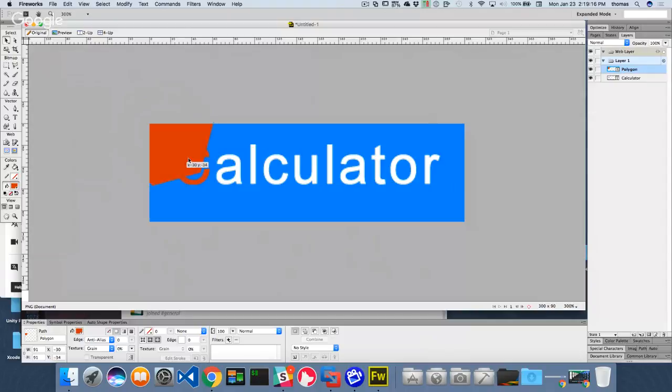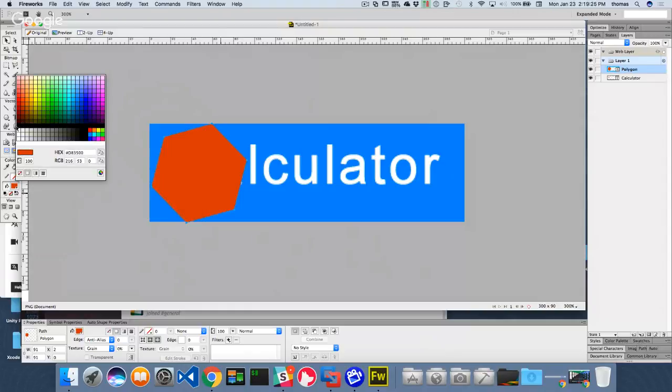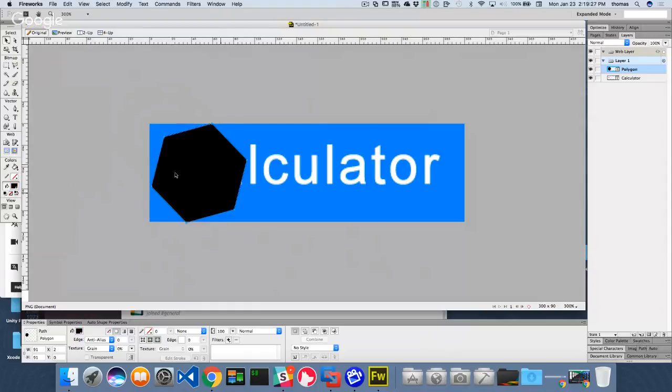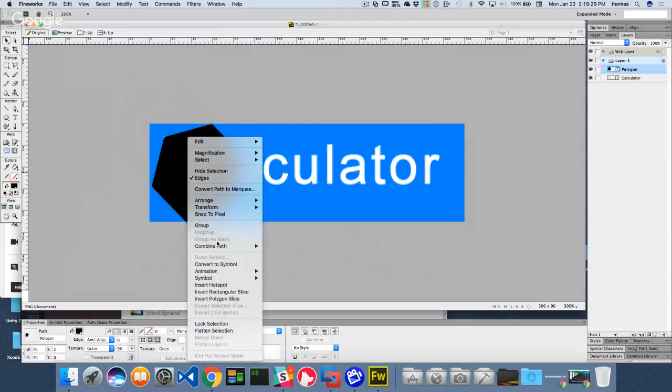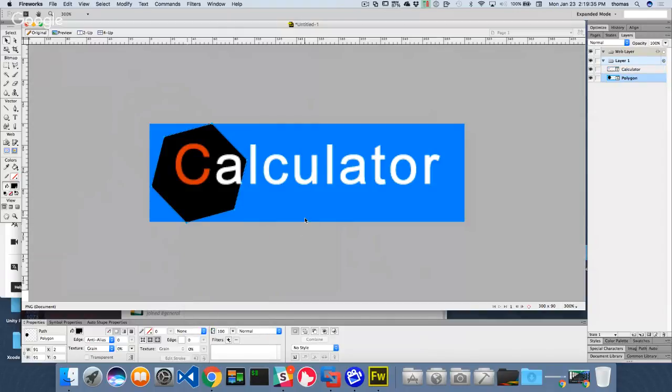And again, this is just to make it so that it's not nice and easy. I want to put this color, and let's say instead of red, I want to make it some other color, like maybe we'll make it black. This is a contrast, and we'll send it backwards, so it's got a different arrangement, right? So something to make it interesting. And if it doesn't look interesting, you can always modify after, right? It's not a big deal.